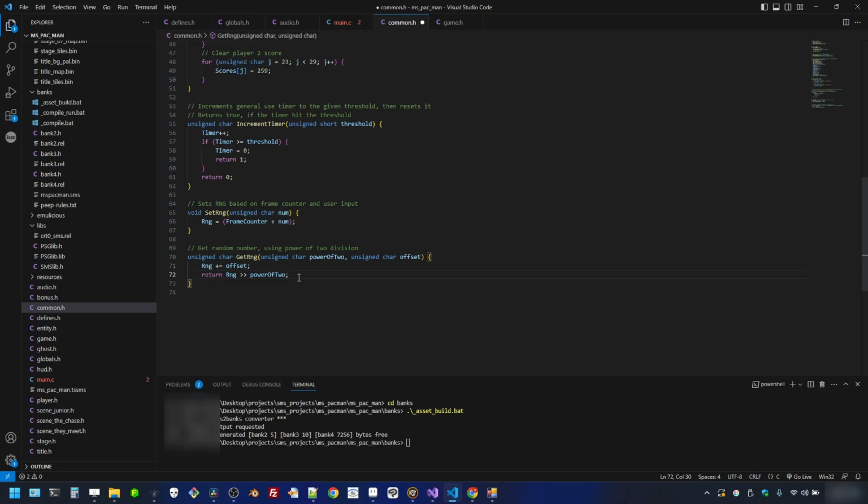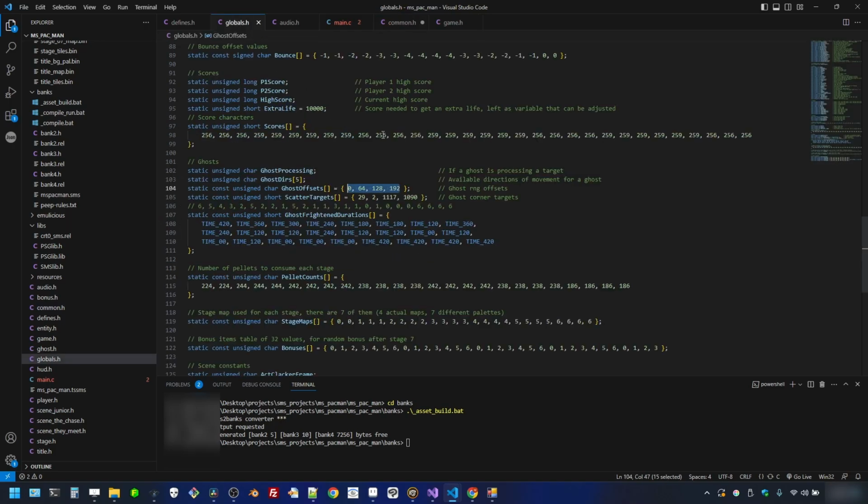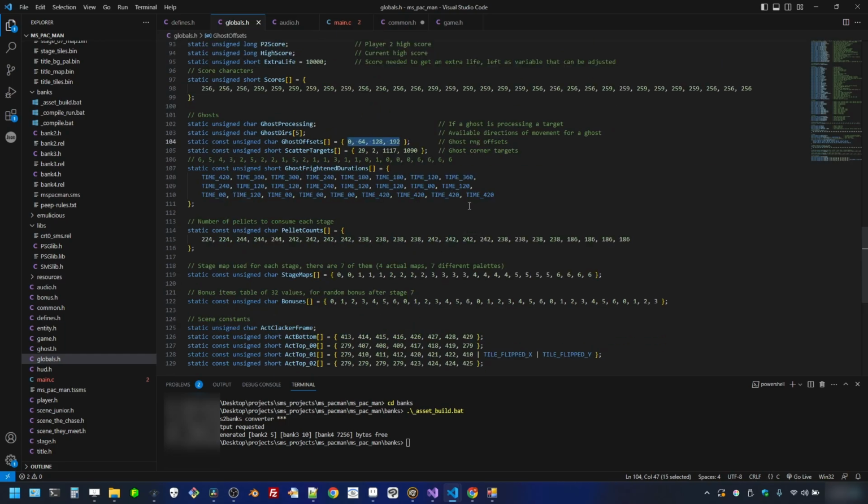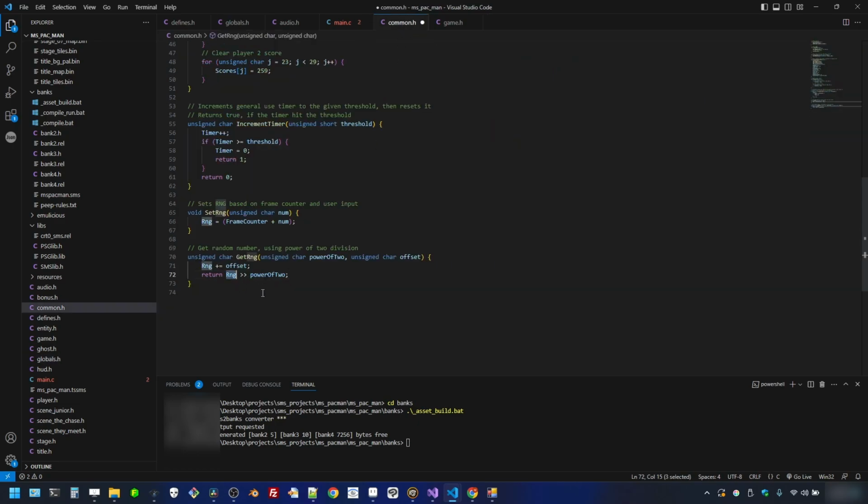And again, as an example of this, we go back to our bonuses. And remember, our bonuses have 32 elements in here total that could be picked from, and each one of these represents a bonus item. So 0 is cherry, strawberry, and so on and so forth, till we get the banana, which is 6. So when we start to randomize these bonus items later in the game, we want to take our random number, which remember can be a maximum of 255, and we want it to be divisible by 8 in this case. All right, so we want to divide it by 8.